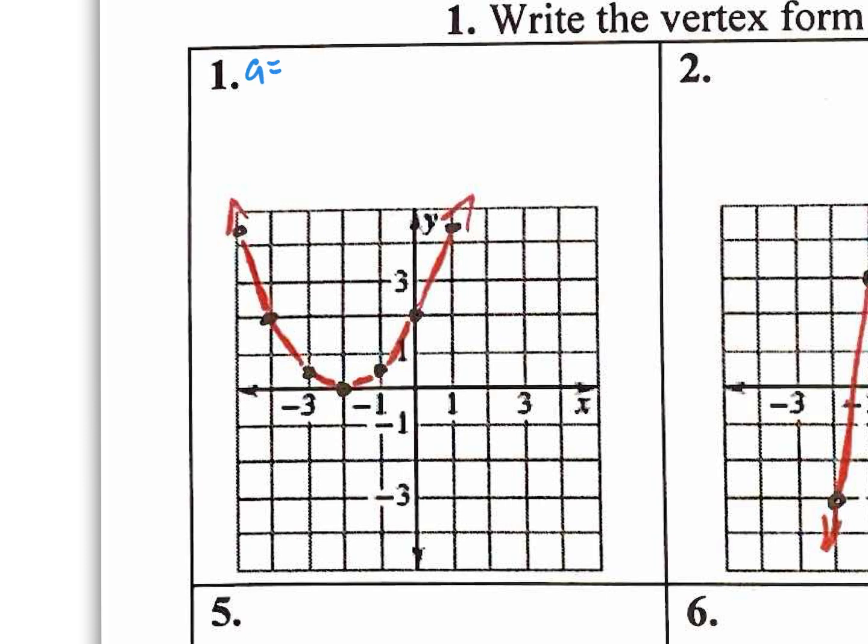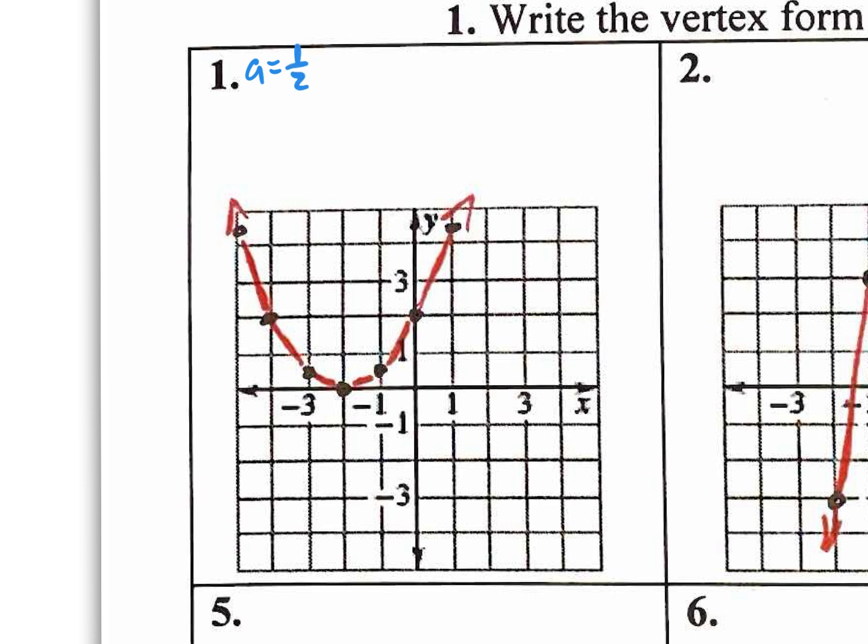Okay, so does this have the pattern 1, 1, 2, 4, 3, 9? Does it have the pattern? No, it does not, right? So if we look at it, instead of 1, 1, well, it went 1 over and less than 1 up. So technically, that right there is your a value. So what do you think your a value that's less than 1 actually is if it looks perfectly in the middle? 1/2, right? And it is opening up, so it is positive. So we really have a is 1/2, okay?